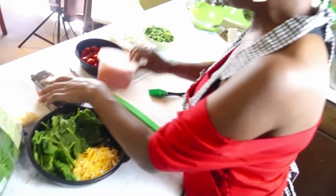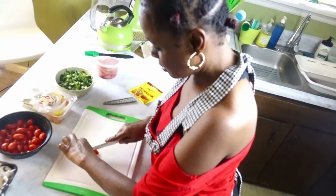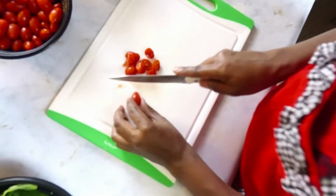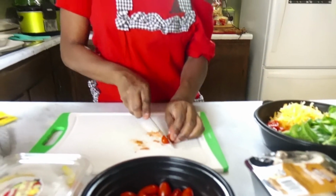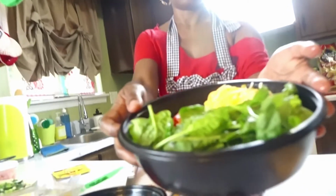I'm doing it like this because it makes it easier when I serve the food to everybody, since I can have it already prepped. Even with the tomatoes. I normally use a different type of tomatoes, but I'm gonna use what I have. You use what you have. You can use any type of tomatoes. I'm just using these cherry tomatoes because it was on sale. And then when you do it, it looks just like this. I'm gonna display this when I do my prepping for my tacos, when I get them together.